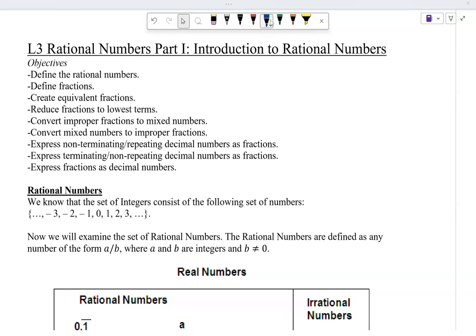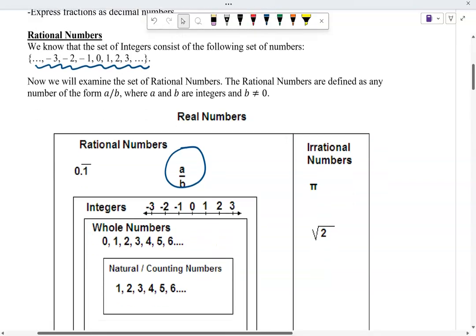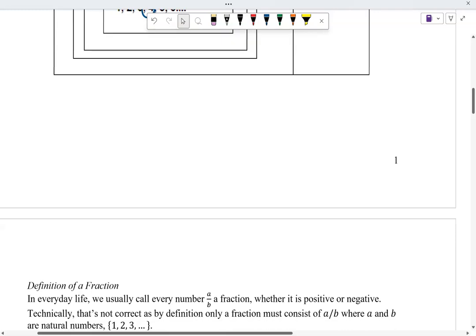Today we're going to do an introduction to rational numbers. If you remember the set of integers, which consists of all the natural numbers, the whole numbers, as well as their negatives, if you take an integer over another integer, where a and b are integers, then you'll have a rational number. Notice that the natural numbers, whole numbers, and integers are all subsets of the rational numbers. If you take 4, you can express that as a rational number, 4 over 1. But any rational number like negative 2/3 is an integer over another integer.